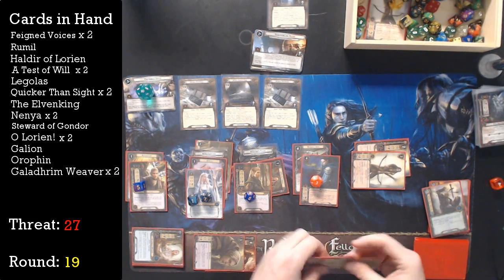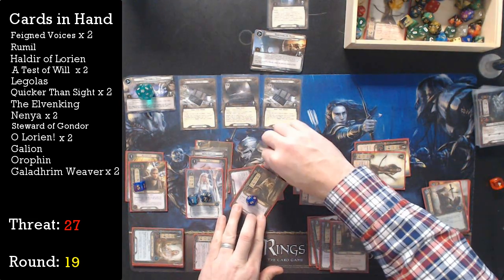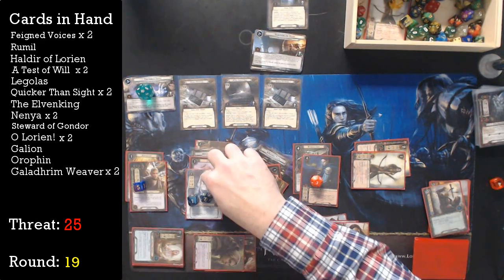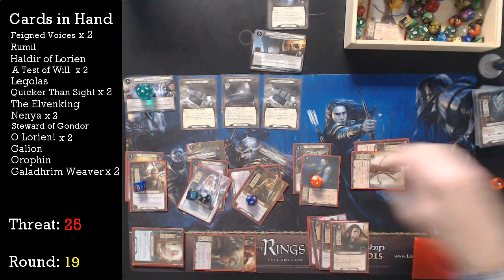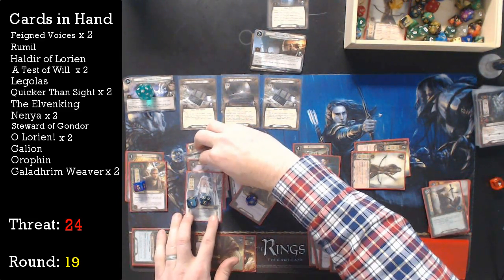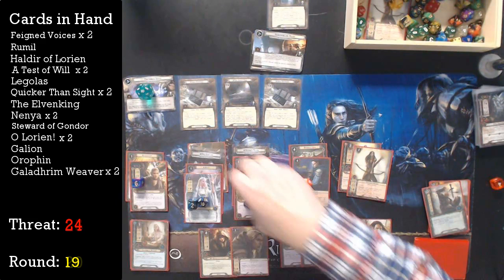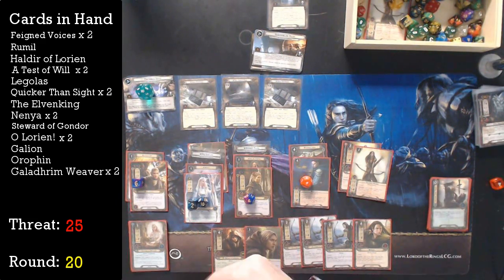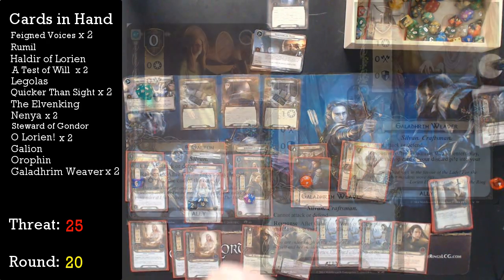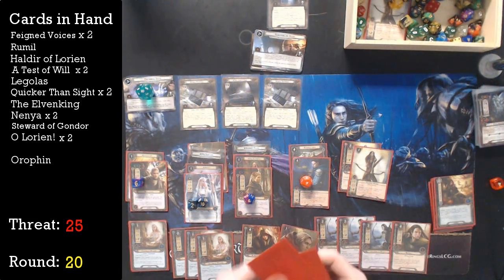Okay, so now I'm going to ready. Oh, before the end of my turn, I'm going to use this to lower my threat by 2. 24. I'm going to use Galadriel's ability. I don't get to draw a card, but I get to lower my threat. But then I'm going to raise my threat, so I'm at 24-ish. I'll bring out Galleon, I'll bring out the Weaver, I'll bring out the second Weaver, so 1, 2 get shuffled back into the deck.